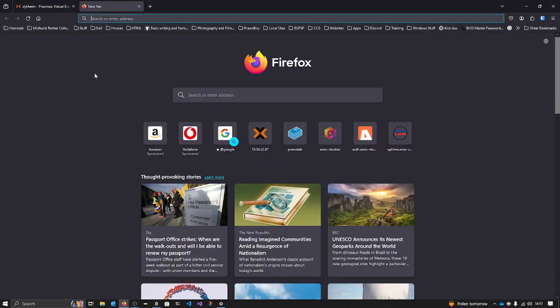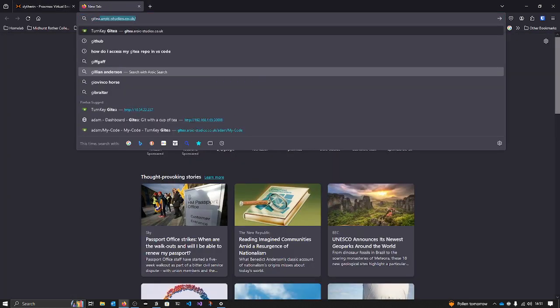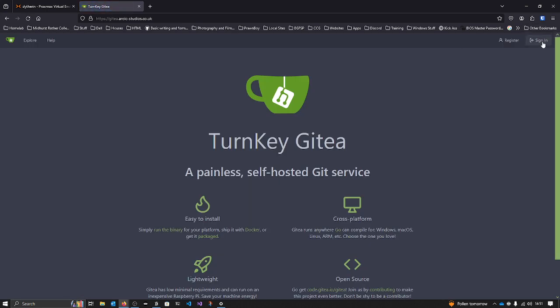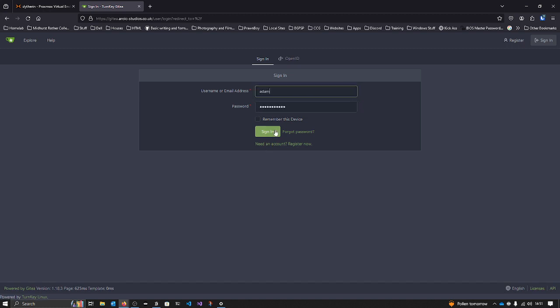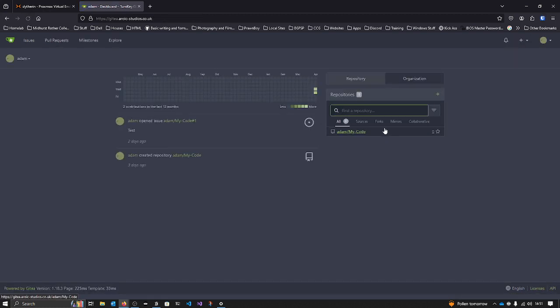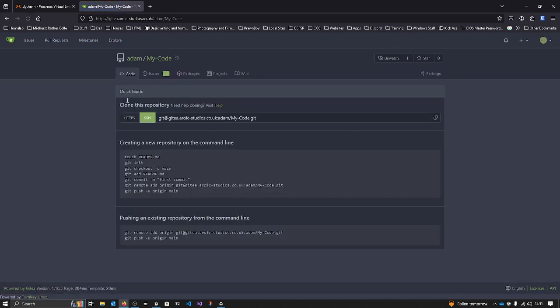Then we've got Gitea. Now Gitea is a really nice one. It's an open source alternative to GitHub. So if some of you want to share something in a repository, but you don't want to publish it to the world so the world can see it, that's fine. As you can see, I've got this, and I can see issues, which I was testing in VS Code. I can go, oh, how do I add code? I don't know.